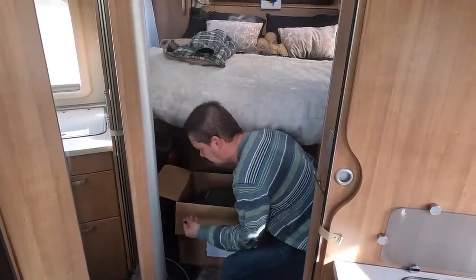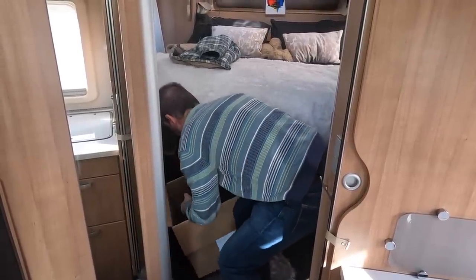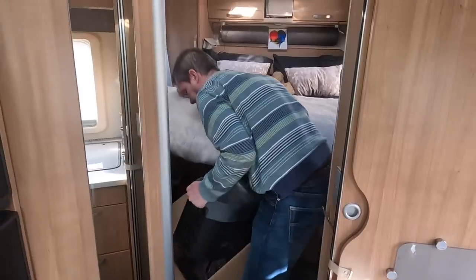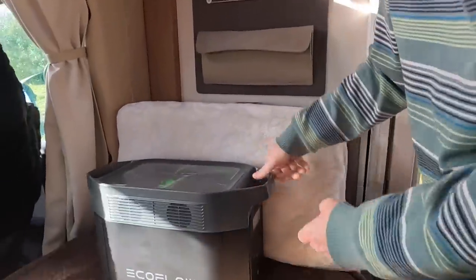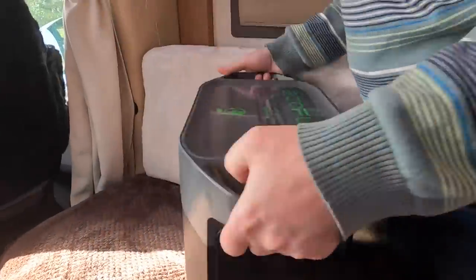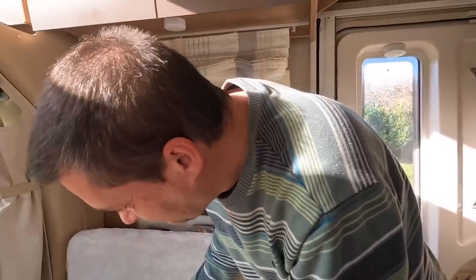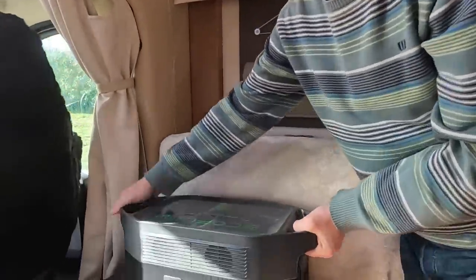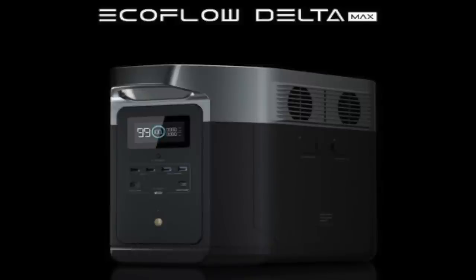Look at this, baby. Can I get it out, Mazzy? Let me get it over there. Look at that, Ecoflow Max. Okay, for one, I'm pretty pleased it's not as big as what the box initially suggested, it scared me, didn't it you? No, I knew it'd be well packed. Yeah, it's looking nice, isn't it?